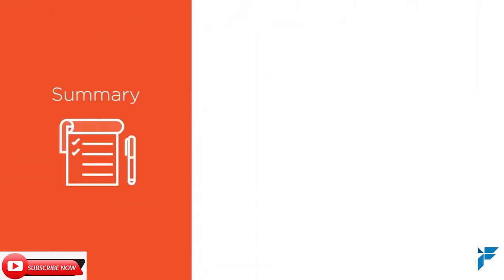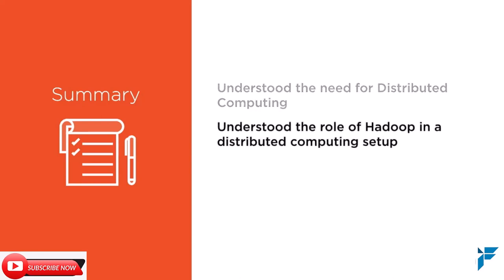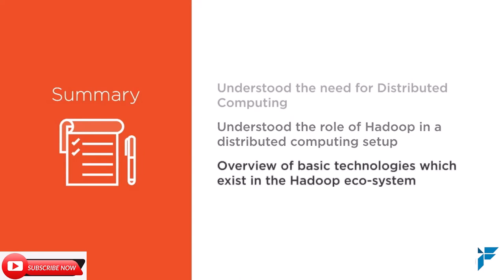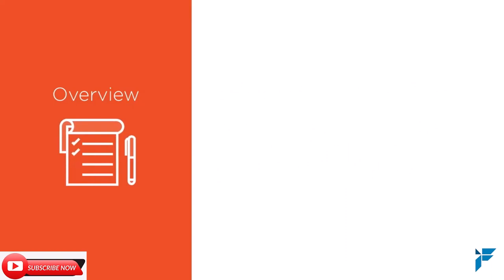And with this, we come to the end of this module in our class on building blocks of Hadoop. Hopefully, you've understood why we need a distributed computing system and why it is superior to a single computer setup. You've also understood what role Hadoop plays in a distributed computing setup and why a technology like Hadoop was developed in the first place. You also have some big picture understanding of the various technologies which live within the Hadoop ecosystem and are built on top of it. Next, we'll talk about how to install Hadoop, show you how this can be done, and get you started with getting your hands dirty.